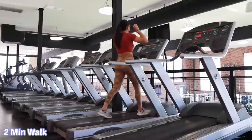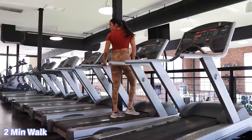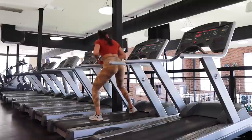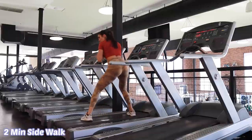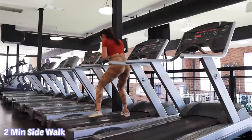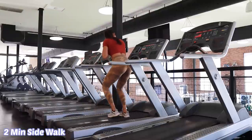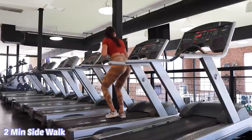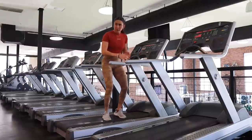So first I started off with just some normal, good old walking for 2 minutes, incline to 0, speed of about 3. Then from there, I went into a sidewalk for 2 minutes, basically a minute on each side in each direction. Here, I'm only going 1.5 miles per hour. I feel like it looks faster than it is, but I promise once you turn to the side, it feels faster. So stick with somewhere around 1.5 miles per hour.